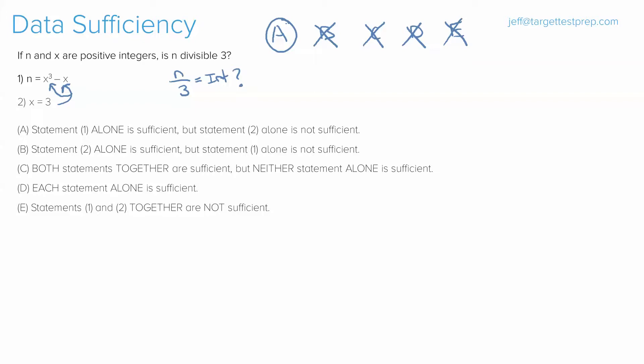Now, to stress this again, I don't think you can do this in every and all data sufficiency questions, but in questions that are algebraic in nature, a lot of times thinking about it this way will work and also give you a leg up. But I still think that going about this question a regular way is still a great way to do the question. I think it's still very efficient, and it won't leave you with any doubt. So, let's do that real quick. Statement 1 says n equals x to the third minus x. All right, well, we know that we can factor out an x squared, giving us, or excuse me, not an x squared, but just an x.